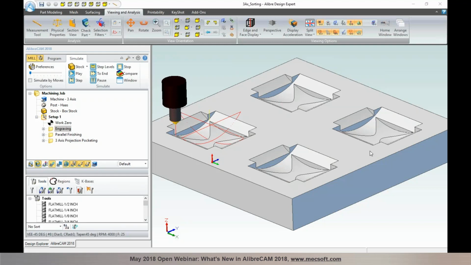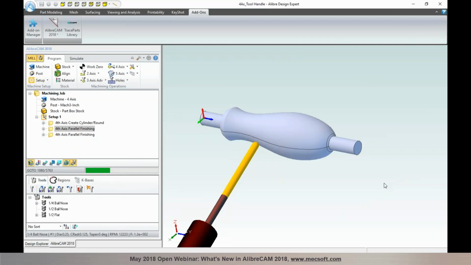There's another question, Uday. Can you engrave in 4-axis? Yes, we can do that as well. Very similar to the engraving in 2-axis. And again, you select a curve and you select the 4-axis method. Uday, can you show that very quickly? We have a few more questions coming in. We're doing okay on time, I suppose.